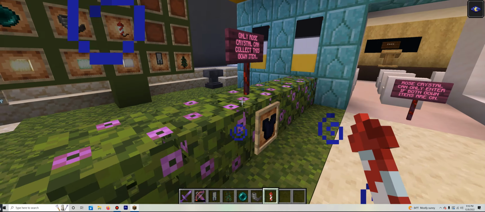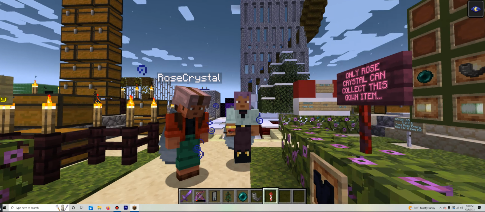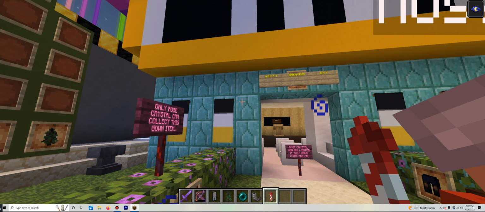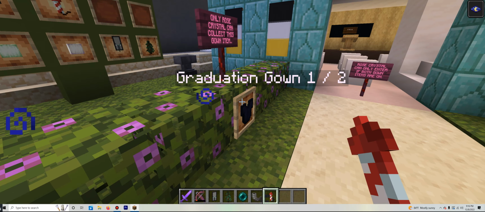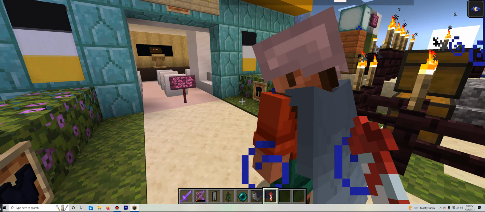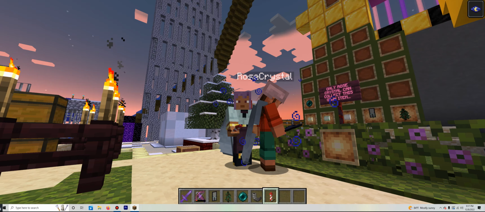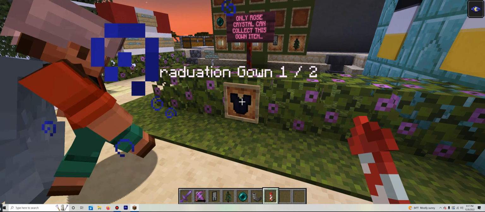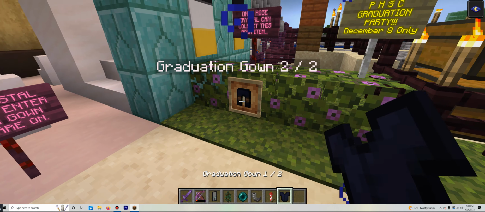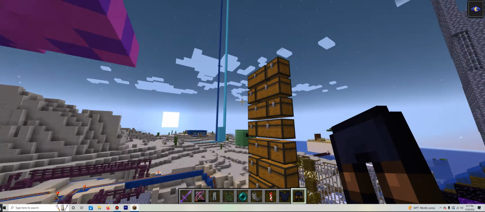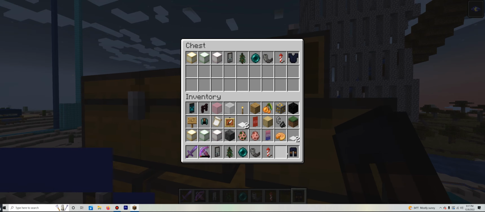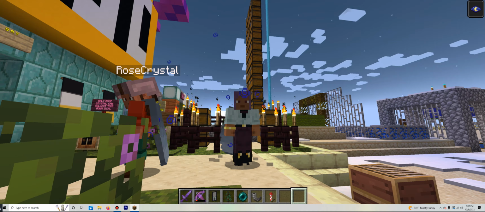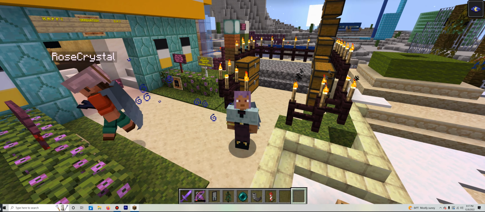Oh yes, and for the first time ever, there are exclusive items for each of us. For the both of us, that's what I meant to say. There are exclusive items that only Rose Crystal can collect, and I can't. For example, she can only collect the graduation gown, which I am going to hopefully make copies of. So let me just do that real quick. Let me just archive these. Okay, so that's the only time I can do that. All other times, only Rose Crystal's able to collect them.